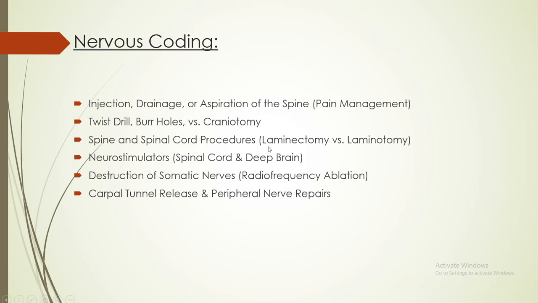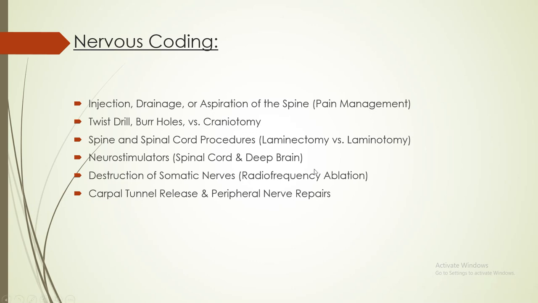Okay. So how to differentiate laminectomy and laminotomy? What is hemilaminectomy? When do we code these 60000 series codes along with 20000 series codes? Next, neurostimulators. Okay. So here we will learn what the components of neurostimulators are and what the types of neurostimulator are. Basically we have four types: gastric neurostimulator, spinal neurostimulator, deep brain neurostimulator, as well as peripheral neurostimulator. So we will learn all those types of neurostimulators.